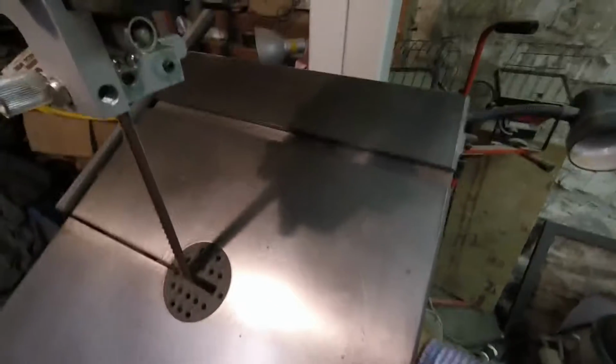Next thing you do is tip the table as far forward as it'll go. Just loosen up the handle on the side and turn that as far as you can.